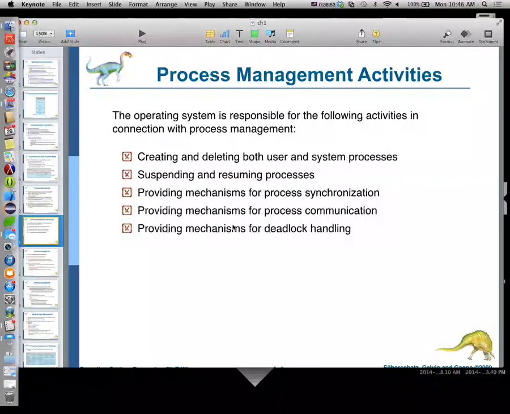Okay, deadlock handling. It's another mechanism operating systems have. An example of deadlock might be when you have two processes vying for the same resource and keep getting interrupted and keep going back, and they never actually get to finish the job they're trying to do. Probably where we see deadlock the most often in modern operating systems is swapping between virtual memory and real memory.